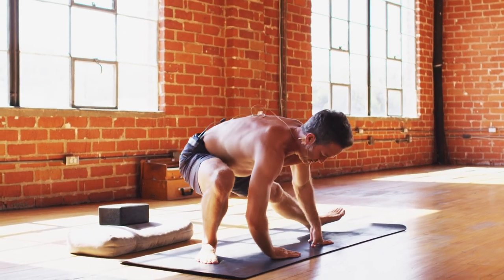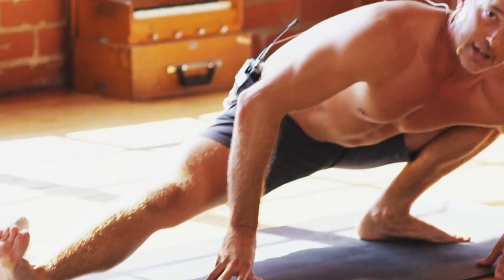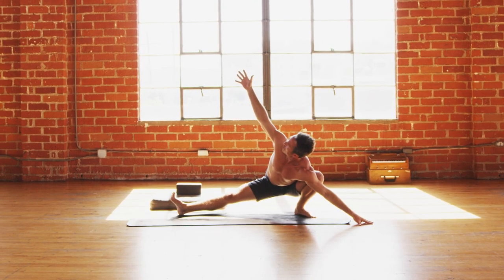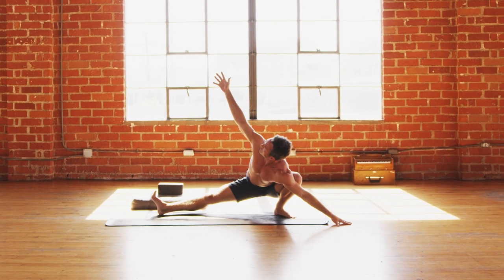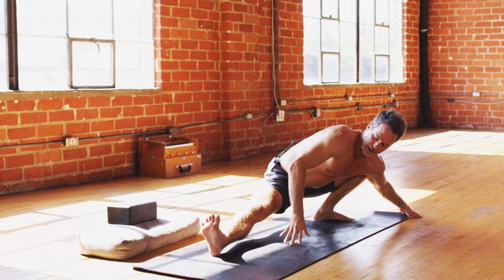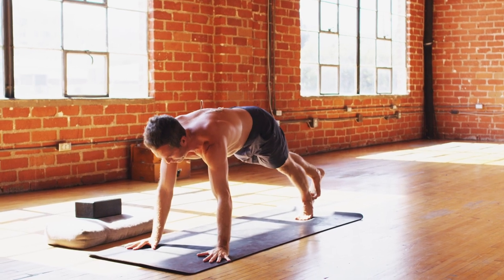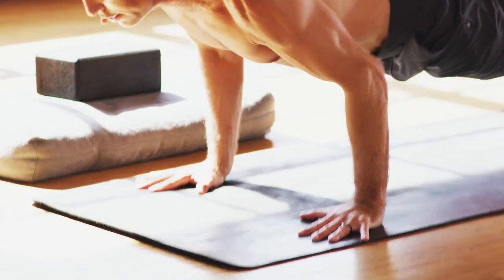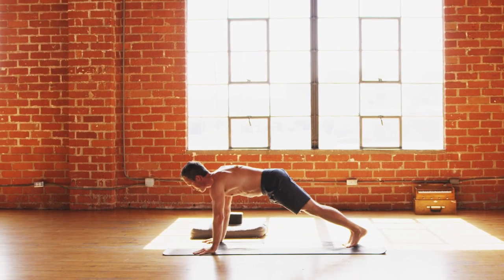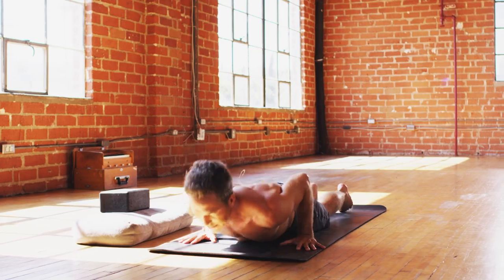Switch sides and hold there. Option to bring your left arm inside of your left leg, take the right arm and reach it up — bring the gaze up. Take a final inhale wherever you're at, then exhale, right hand to the mat, runner's lunge — face forward, top of the mat. Bring the right leg back, stack the foot on top of left heel. Inhale chaturanga, exhale push up inhale. Lift right foot exhale, right knee to right elbow inhale. Back exhale, set it inhale, organize exhale, lower. Inhale flood the lungs with breath, exhale down dog.